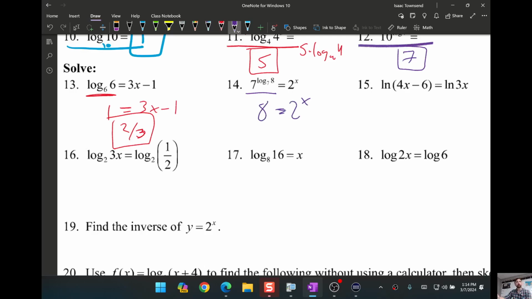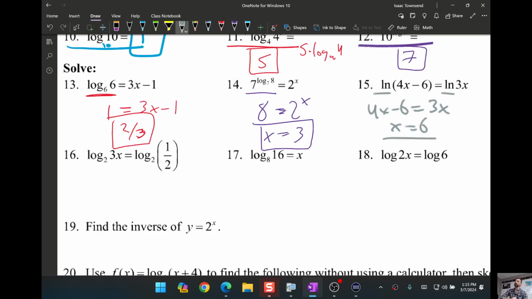And then, at least this is something you can do in your head. The answer is not 4, don't do multiplication. 2 to the third gives you 8. 2 times itself 3 times gives you 8. So, same thing we did above, but then you just do one more step to solve. Like your notes, if this side is natural log and this side is natural log, that stuff's already balanced, so you just need to make sure that what you're taking the natural log of is the same. So you can set those equal to each other and solve. Just be careful that that answer is not extraneous.